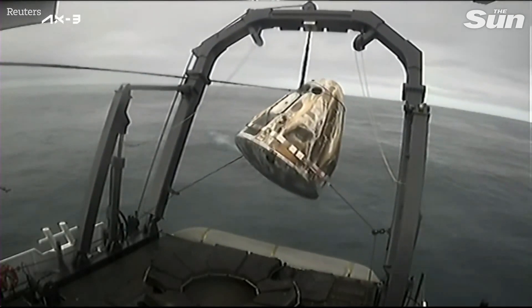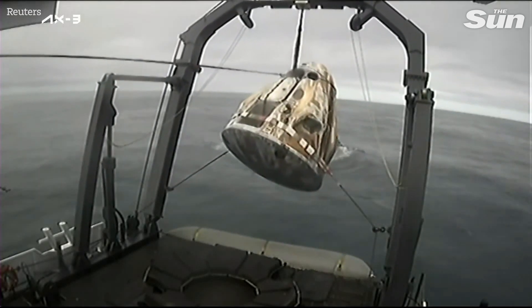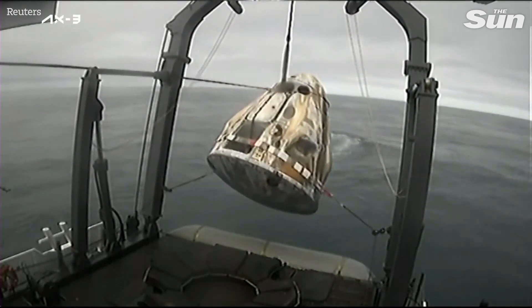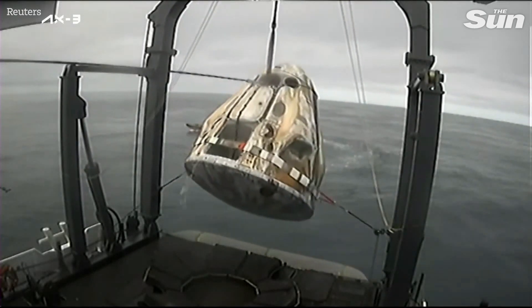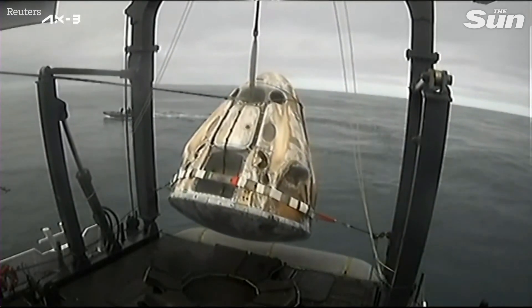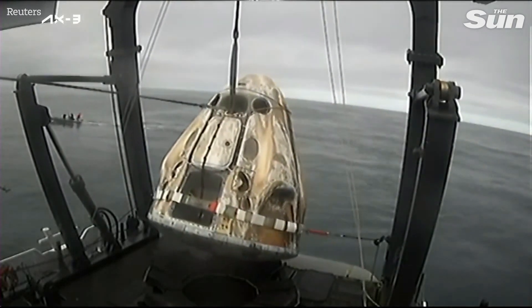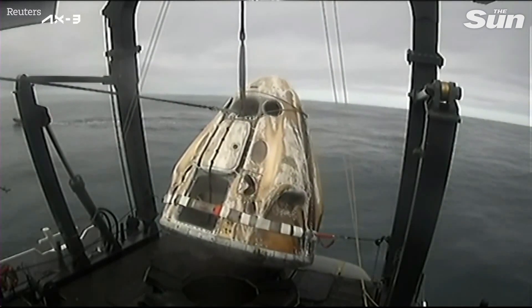I love that they mentioned to brace for the lift. You could see that the vehicle is moving and swaying a little bit, but I'm sure it was nothing compared to reentry. The crews had a lot of dynamic operations associated with today, and this is one of the final ones. There are a few more that have to go into play before they're back on land, but this moment of getting them finally back out of the water and into this nest, situated while they're comfortable, is a wonderful moment for the AX3 crew.